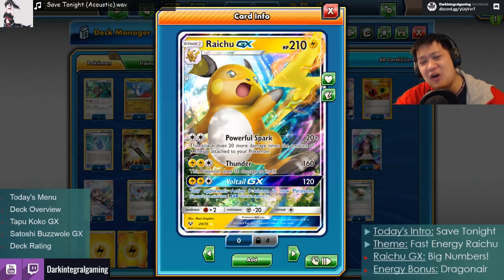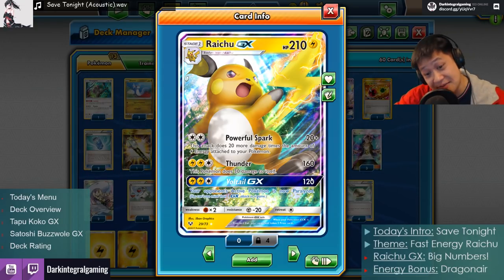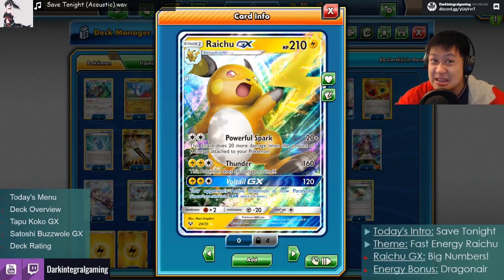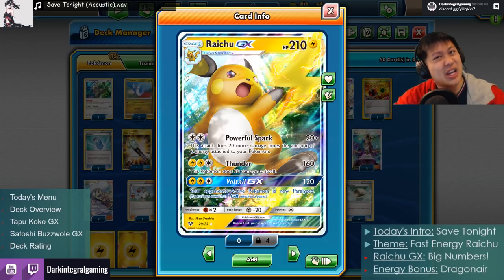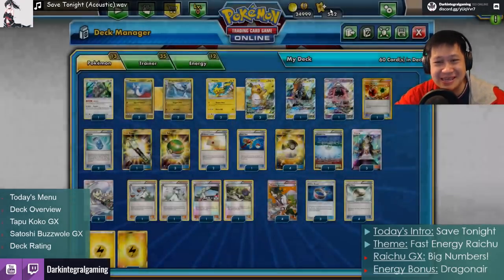And finally, we have Volt Tackle GX, the big one-time GX move. This is a light amount of damage, but always paralyzes. If they're not able to rescue their Pokemon, it's gone. It's a KO. So a nice, good bit of utility there. Raichu's, you know, it's not a bad card. It's very good stats, so you're gonna see that.